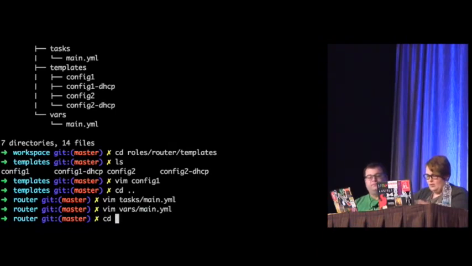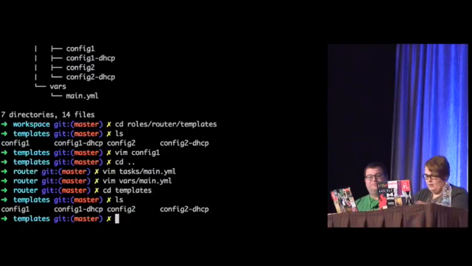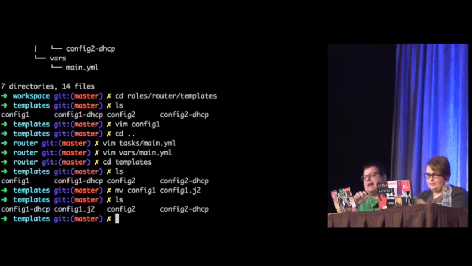So what we're going to do here is we're going to move into the templates, and we're going to rename that config1. This is the file that we took from the reference directory that was just kind of an example of hostname, capital N, A, M, E, and the kind of search and replace values, and now we've converted it into a Jinja 2 template. So you can see right here it's now a .j2, which is what we referenced in the tasks.